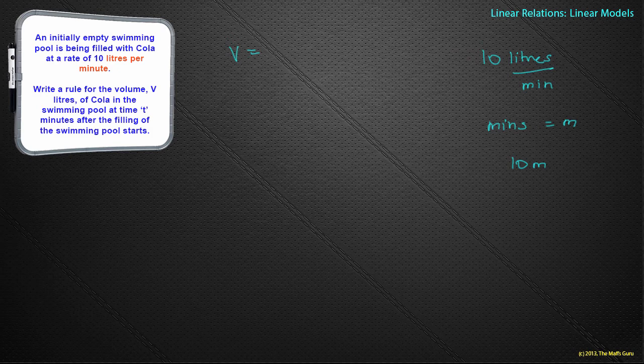I know this is linear, so it's got to have something about y equals mx plus c. Well, they've told me that we want a formula beginning with volume equals. We now know that this mx business is actually going to be 10m because it's 10 litres per minute. But what is this c? What does this c stand for? What was the beginning condition? And actually that c can stand for what we call in VCE my initial condition. What did we start at?